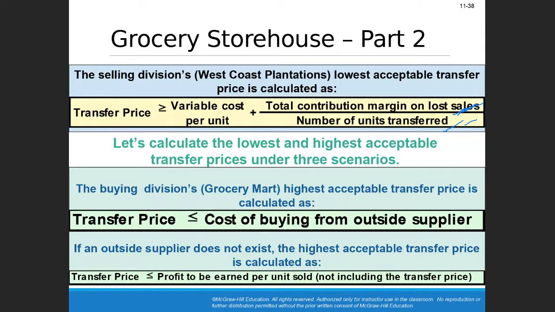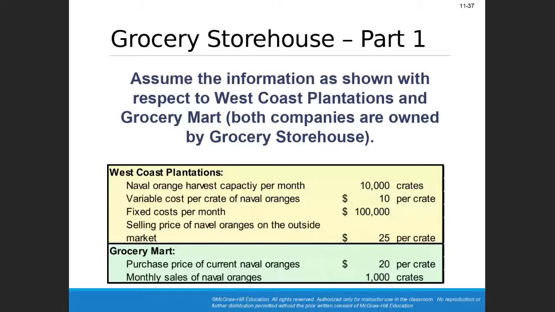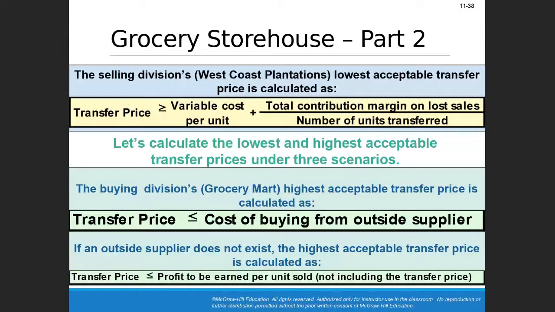And of course, obviously, you're the buying division. The transfer price needs to be less than or equal to what I can buy anywhere. Why would I pay more for you? So they can buy oranges at $20 per crate. That's their highest price. And the orange grove can have some negotiating room, because as we know, you can negotiate based on your variable costs, as long as you are covering those. Anything after that is going towards your fixed costs. So you can negotiate some, especially if you've gotten to your break-even point.